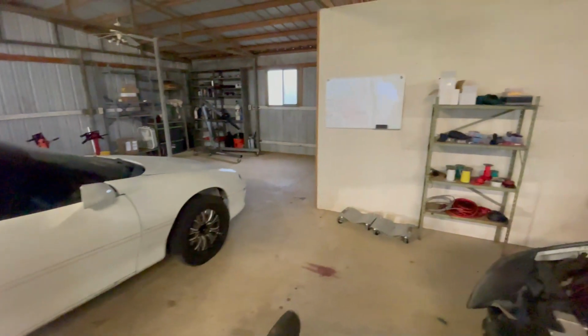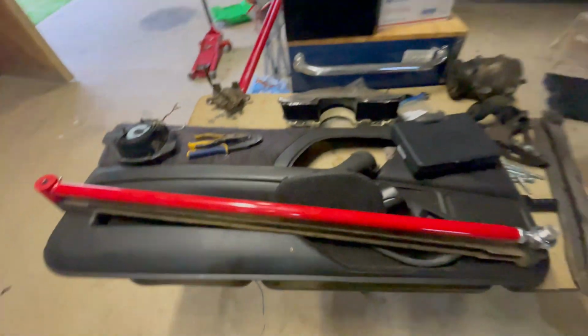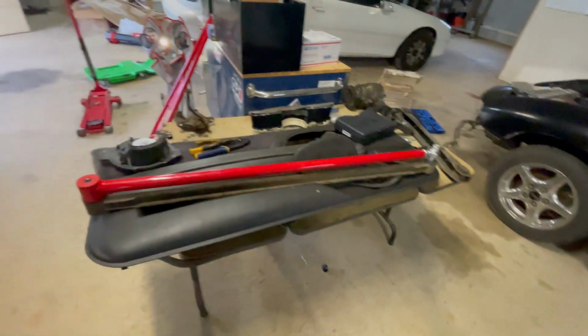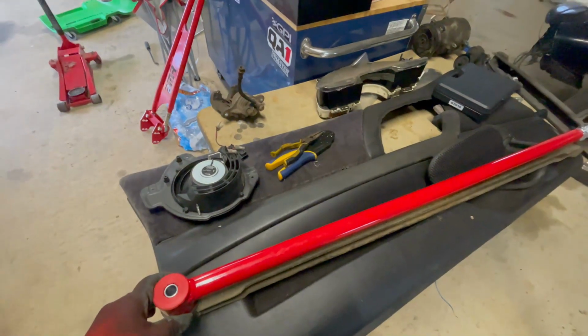I got my measurements up on that board. If you work in a garage or anything and don't have one of those boards, you need to invest in it. It really helps, keeps things organized, but somehow I still seem to not get everything done that I need to get done.